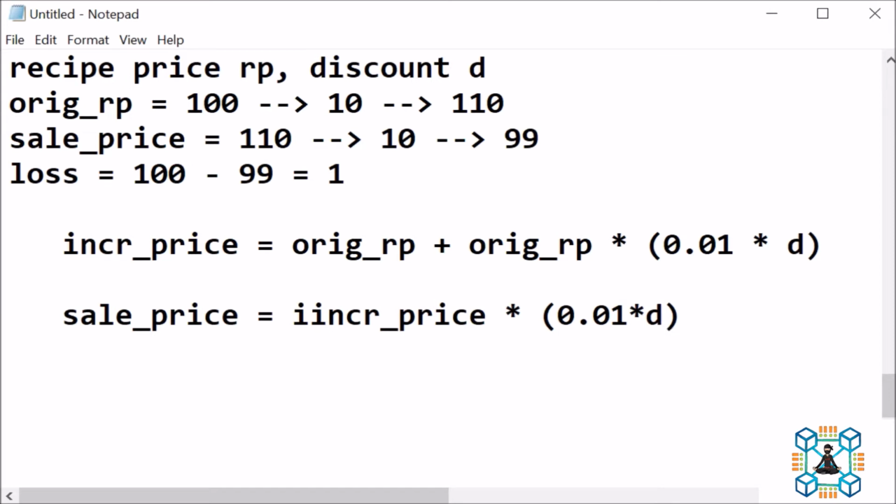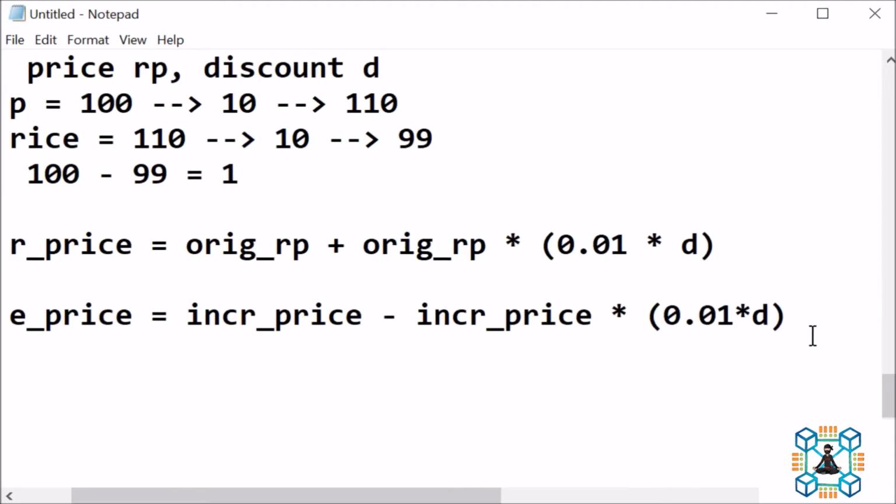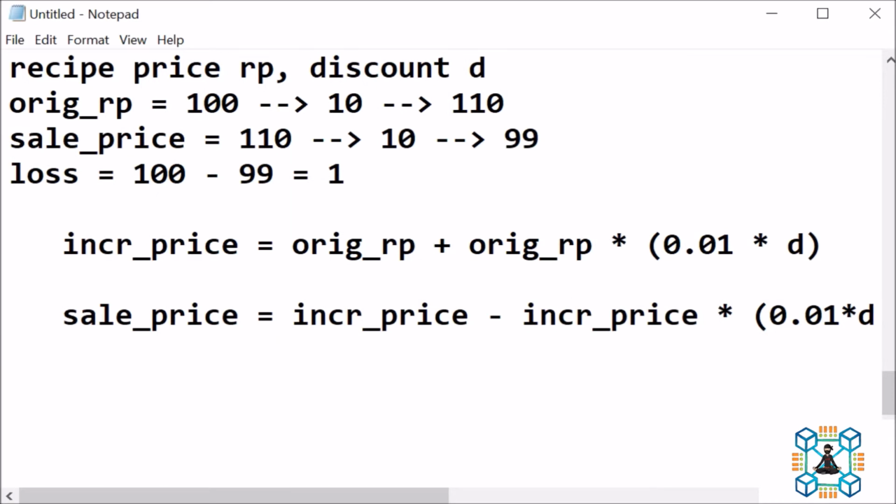So that is 110 has a discount of 10 and the sale price will be discounted price, hence the subtraction. So this is 110 minus 10% of increased price will be your sale price. So this is the sale price that will be displayed.